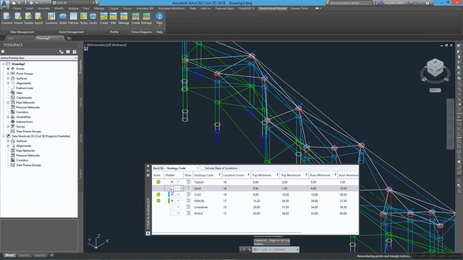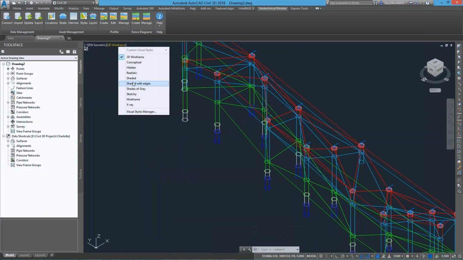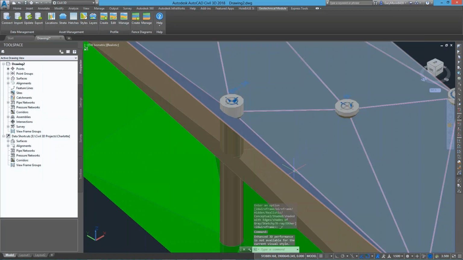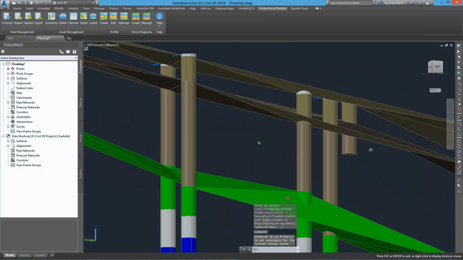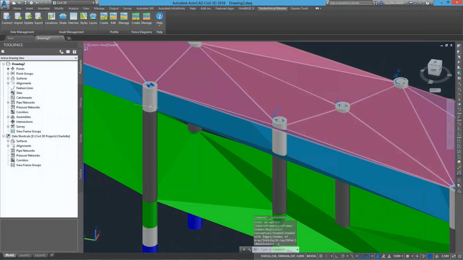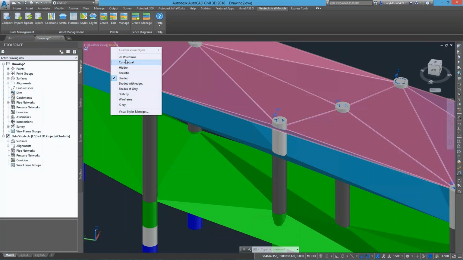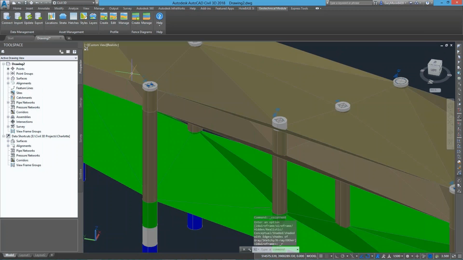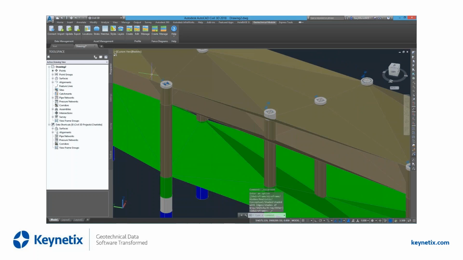If we bring in some of these strata again, recreate it, and show it in realistic mode, can you see these top two surfaces we've created are actually being rendered using the render material? Not a particularly impressive render material, but it is using that. When we go back to shaded, I've told my shaded views not to use rendered materials, so you can see what the true colors are. This is primarily more useful when you're exporting out to other software, that we now have materials on the 3D objects, the surfaces, and on fence diagrams added to those surfaces where applicable.